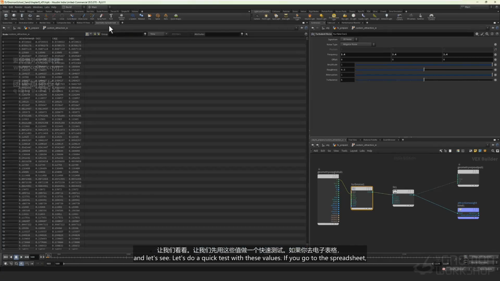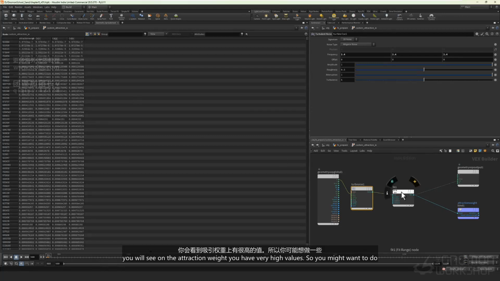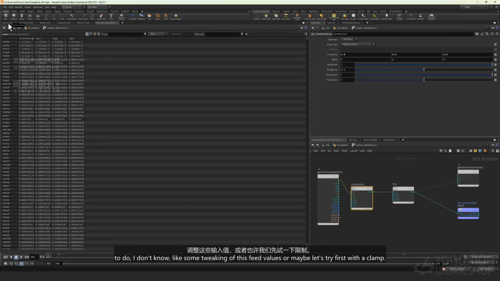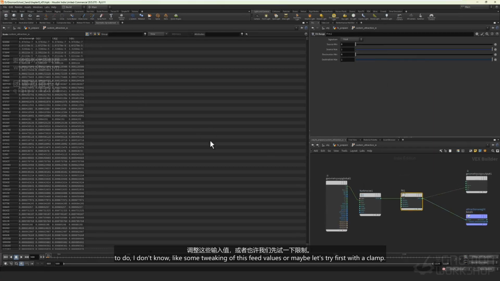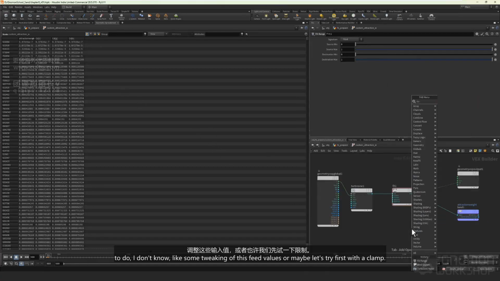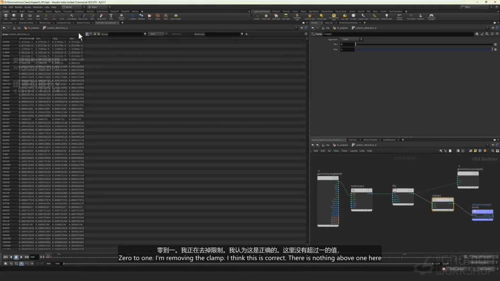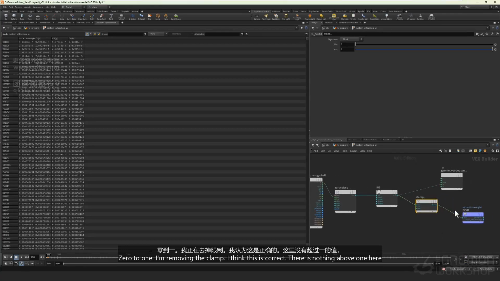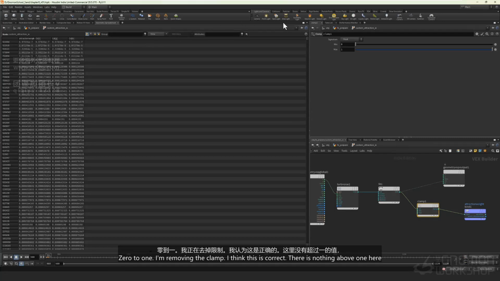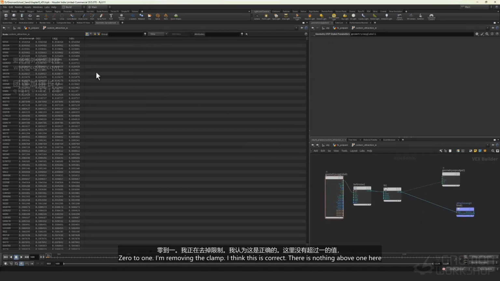If you go to the spreadsheet, you will see on the attraction weight, you have very high values. So you might want to do some tweaking of these fit values, or maybe let's try first with a clamp, 0 to 1. I'm removing the clamp. I think this is correct.